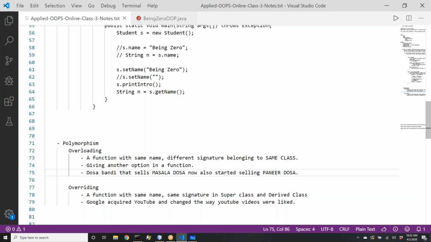Here he is giving one more choice to people. It's the same person who was making masala dosa earlier. Now he is also making paneer dosa. So this is one more option he's giving you. It's not that the dosa shop is bought by someone and he changed it, right? The acquisition case would have been overriding, but the same person adding more options is overloading.